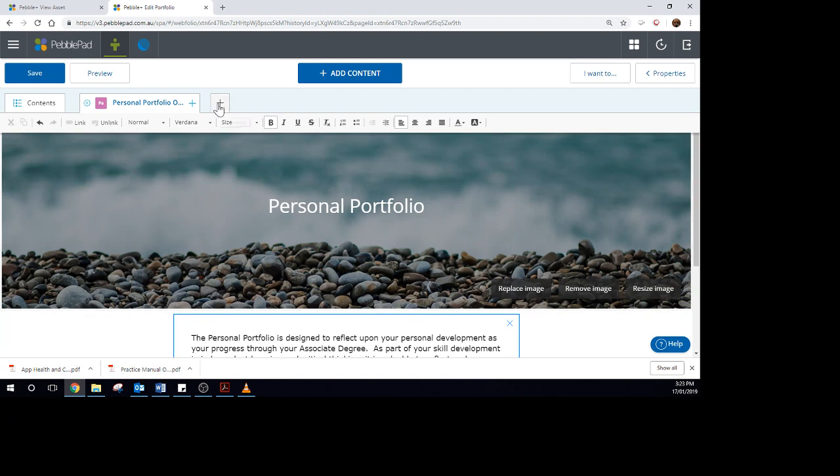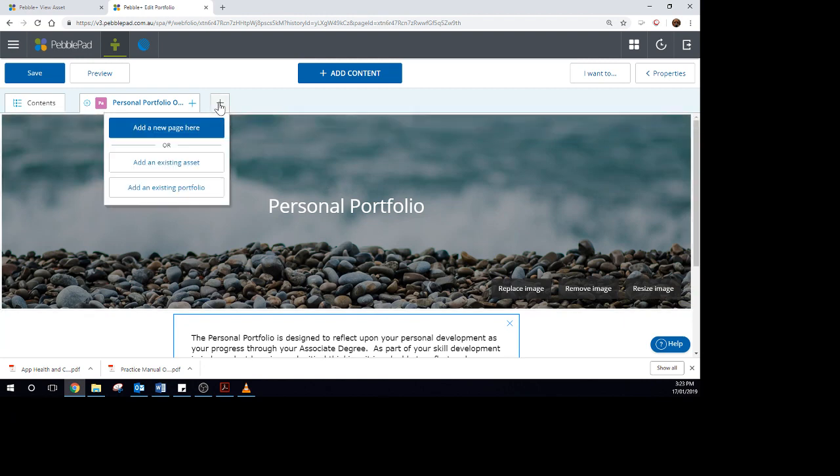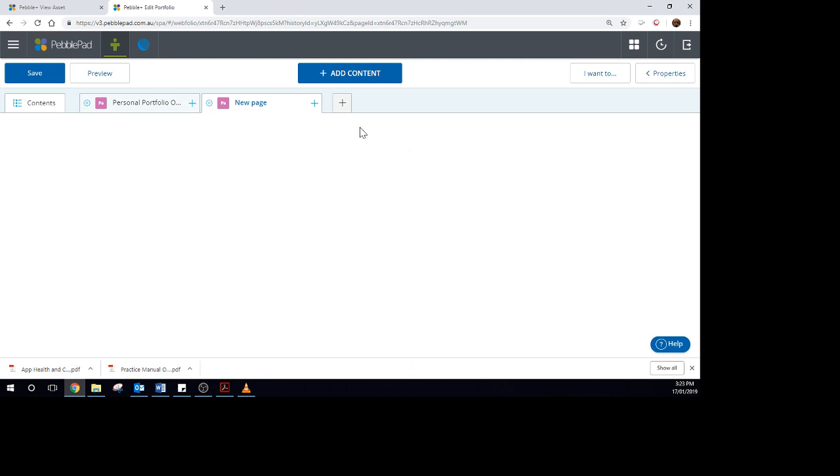Now the second tab, you click it, and you're going to get options such as add a new page, which is where you want to start. So add a new page. Okay, now you have this very attractive white space that you might want to begin adding to, but don't.